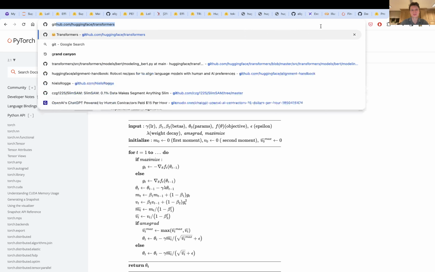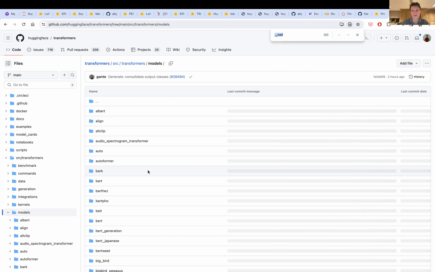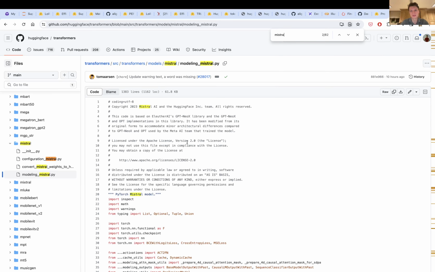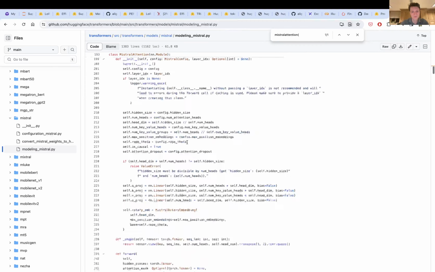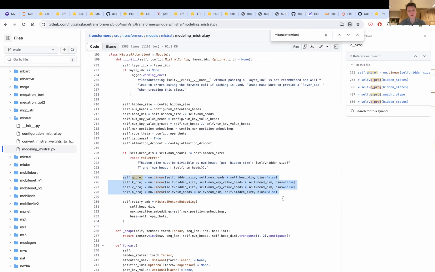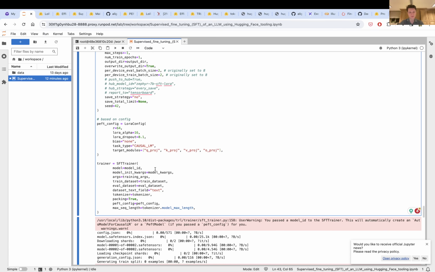If we go into the source code of the Hugging Face Transformers library and go to the Mistral model, you will see that in the Mistral attention class, the projection matrices are called q_proj, which stands for query projection, then keys and values, and then output projection. And so we are going to place our adapter layers for doing LoRA on top of these linear layers. That's why we're specifying here target modules equals those names.